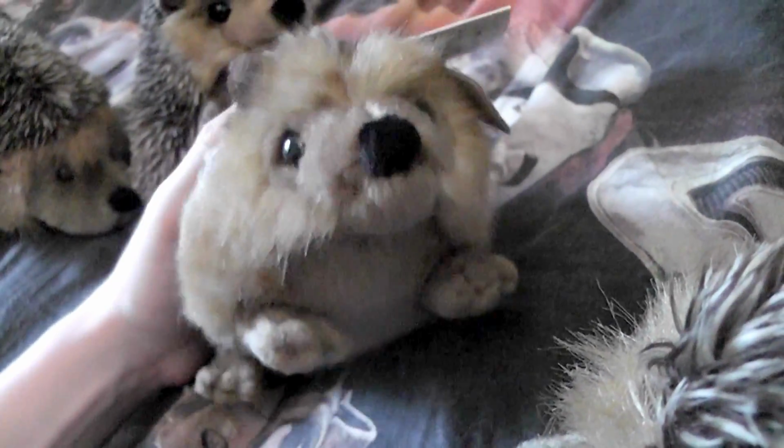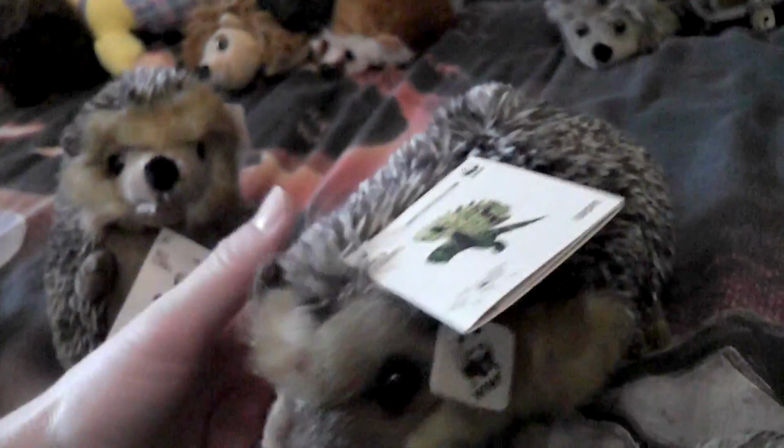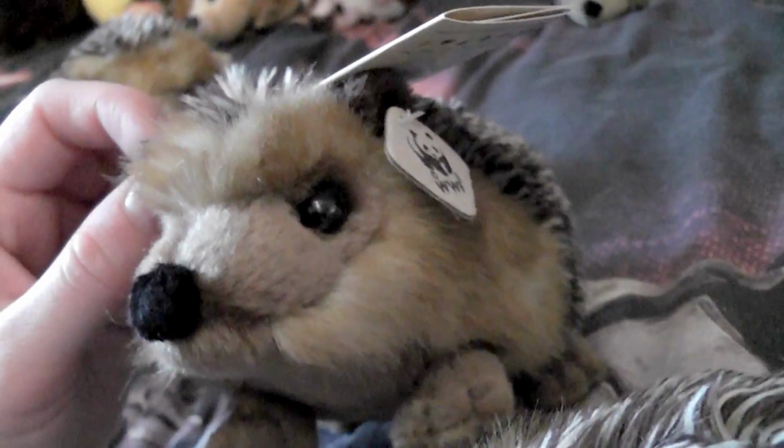And I'm so glad he came, so glad I could order him, because I really wanted to have this guy, and I wasn't quite sure how easily I could find him on my way. They're cute. I know their tags make them look unnatural, but I'm gonna remove them, because these plush are nice without their tags. Now they just had two of those hedgehogs left, so I'm glad I have this one.